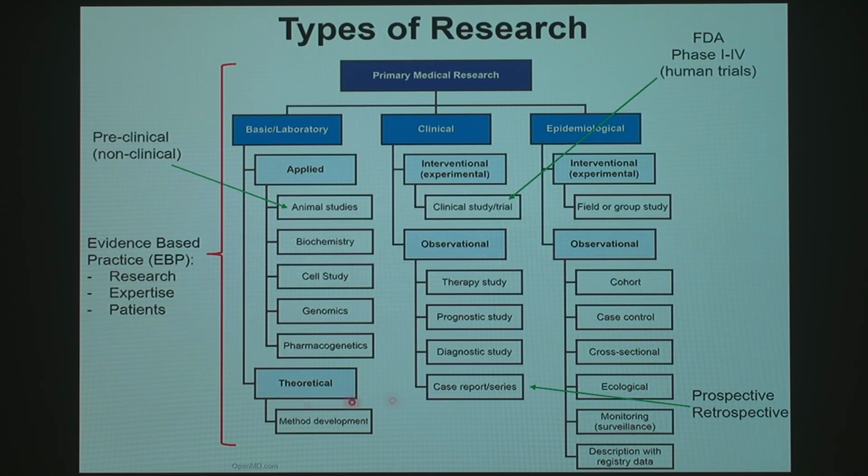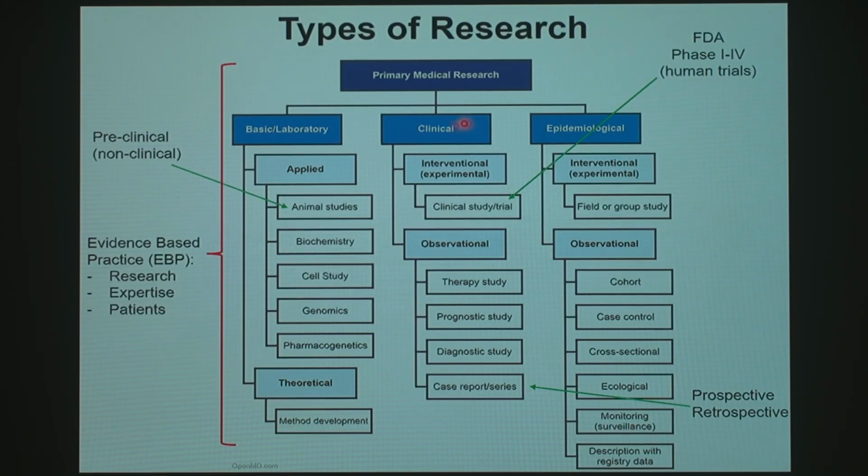Then you have theoretical research. That's where you come up with an idea based on what's already been published in the literature. For example, you can come up with an idea about how you think a certain nerve is mapped from the heart to the brain. So based on studies that relate to that topic, you will come up with an idea of how you think it works and develop a model, and then you will test out that model doing actual experimentation, and you'll probably start with an animal model.